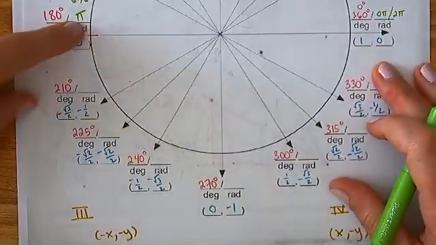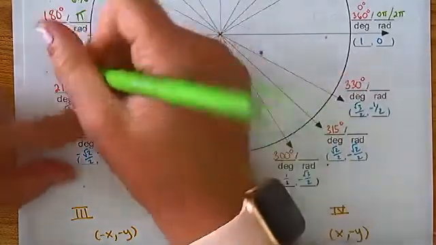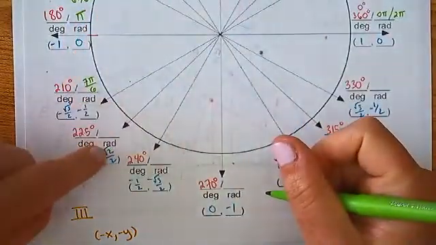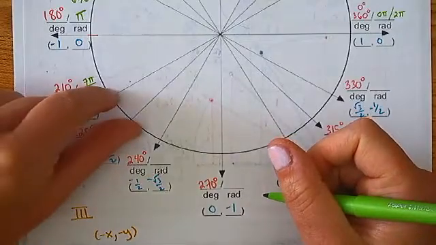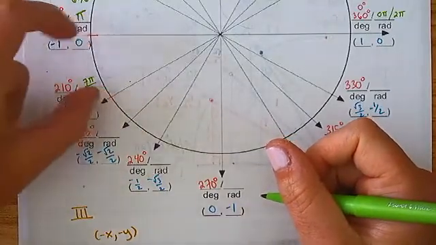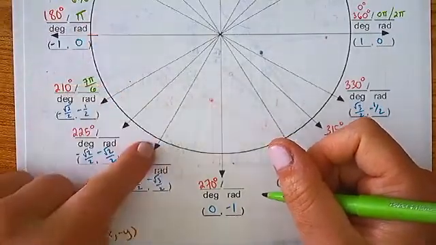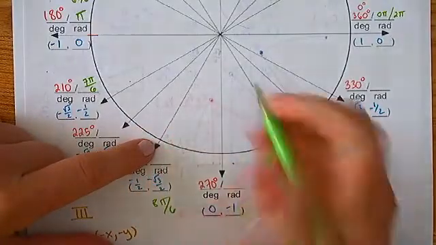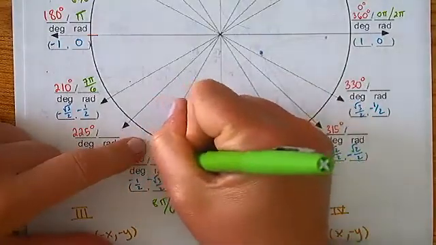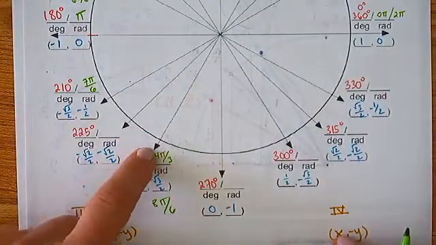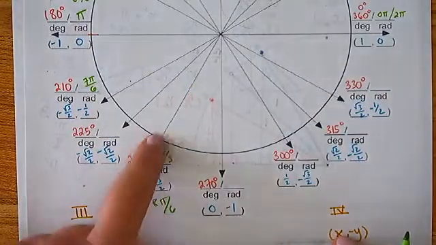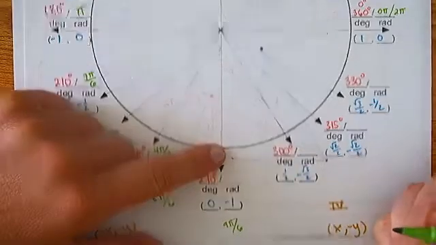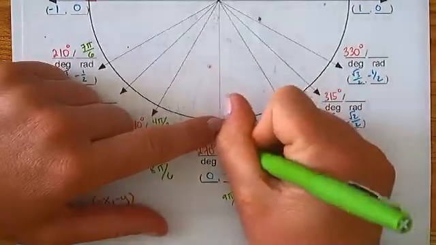So if this was 6 pi over 6, that means that another 30 degrees added would be 7 pi over 6. Again, I'm skipping over this little 45, not adding that much. I'm adding this much. So 7 plus another would be 8 pi over 6. What is 8 pi over 6 reduced to? 4 pi over 3. Add another, so that was 8. This is 9 pi over 6. When you reduce that, that's 3 pi over 2.